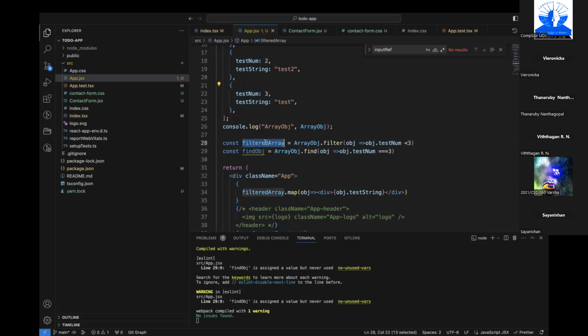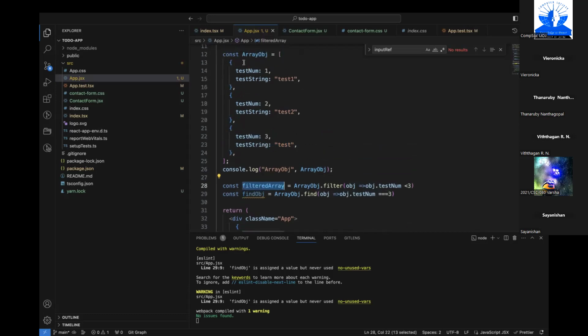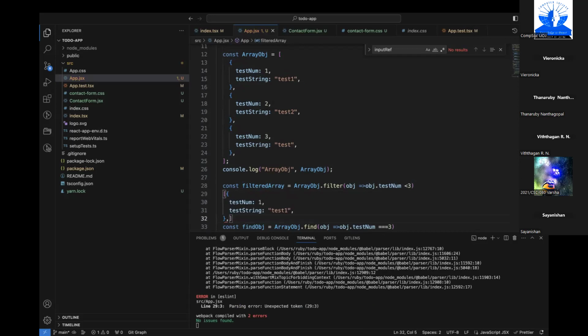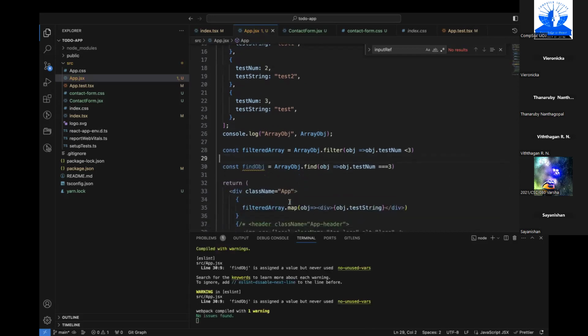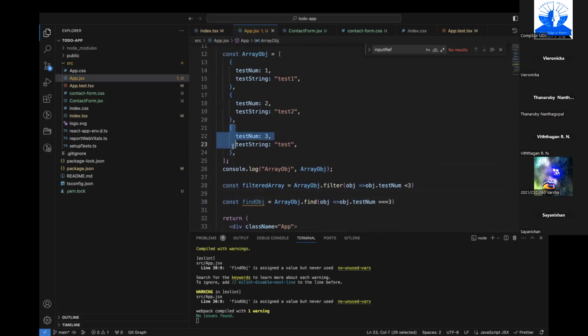The filtered array gives me even one object within an array, but the find method gives me just one object, not inside an array.